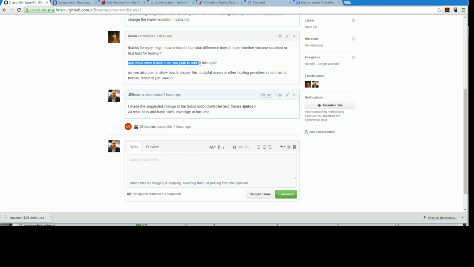The other features I plan on adding to this app. Now this app could continue to grow forever and ever. For right now, these are the most basic features that I have, but there could be a ton of stuff added to this. Anyone's imagination can be used to come up with different features. There's no real way of saying what other features I'm going to add because it could be anything and it could be everything. So just stay tuned to see what comes out of this application. But I'm going to be moving on to other applications very soon to start doing other things.